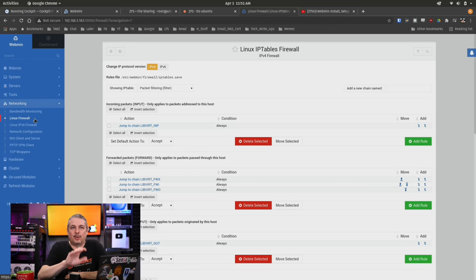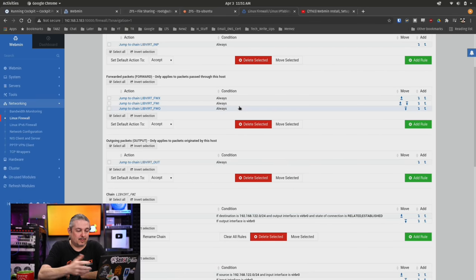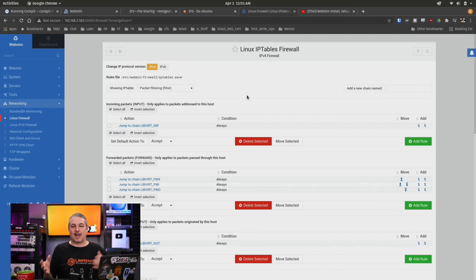Now, one other module that is also a point of confusion many times in Linux is learning how some of the firewall works. Both Cockpit and Webmin have options for this to allow you to go through and build some of the rules. But always be careful, because obviously one of the rules you need to make sure is in here is the access to either Cockpit or Webmin and whatever port they're running on. Webmin by default is on port 10,000 and Cockpit is on port 9090 by default. So as long as you don't lock yourself out from those, it's kind of a good way to start learning and playing with the firewall and then maybe going back to the command line and learning more.